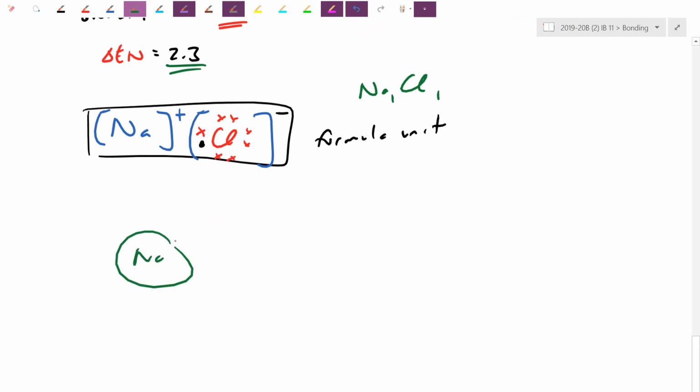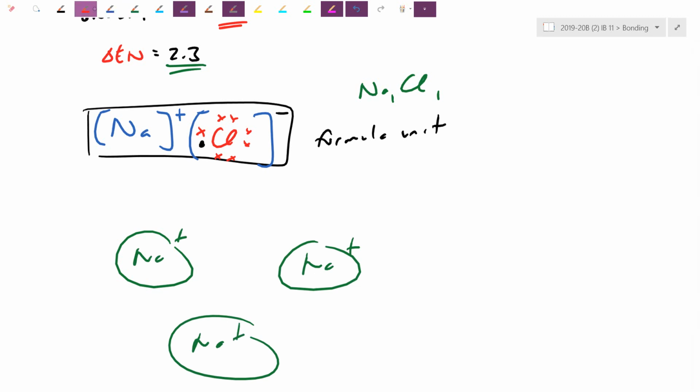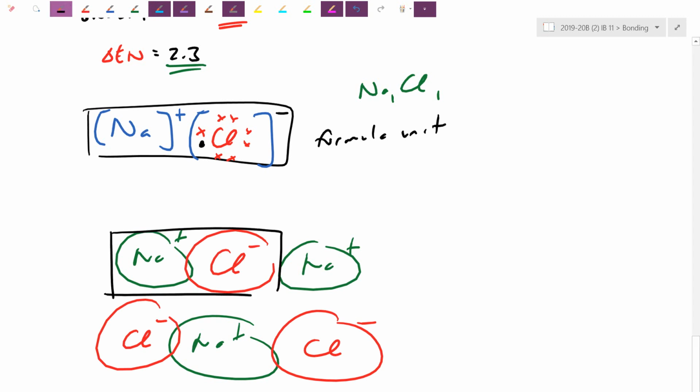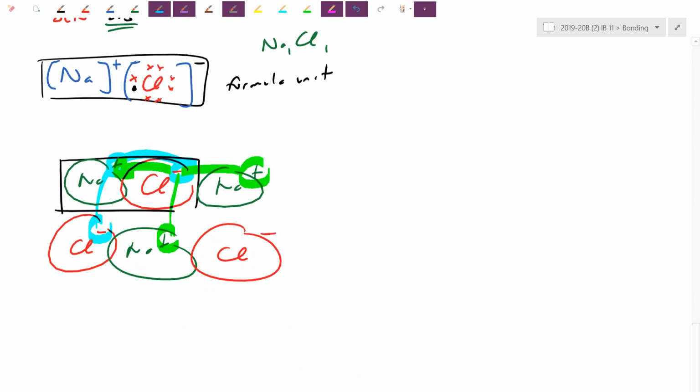If we imagine the sodiums here are plus, although every sodium plus already has a chlorine neighbor, a Cl minus as a neighbor, what's going to happen is because opposite charges attract, although this is my formula unit, that is my building block, this positive is going to surround itself with as many negatives around it as possible. And likewise with the negative, surround itself with as many positives around it as possible. This structure here we end up calling a lattice, and this ends up repeating in 3D.